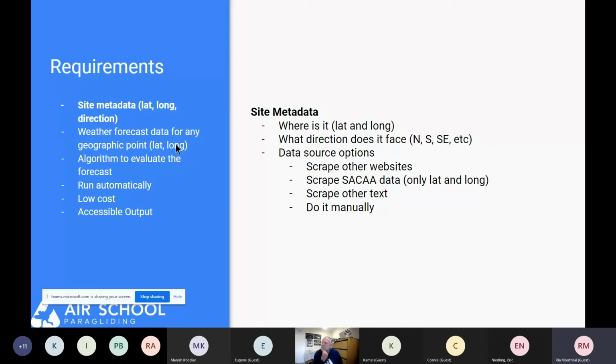There are other sources too. There was a particular book that I had in PDF version, which I then converted to text, wrote an R script and scraped it, and then made some manual changes where I thought, for example, a certain site could take more of a southwesterly, not necessarily just a westerly. And so I put my own knowledge into the data that I scraped from text.